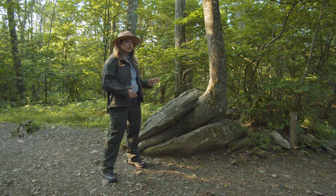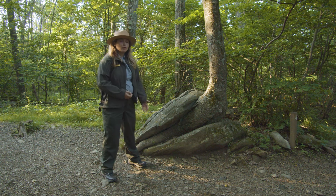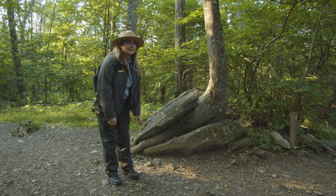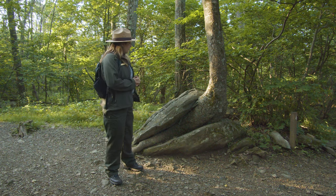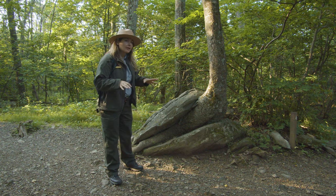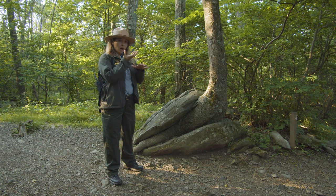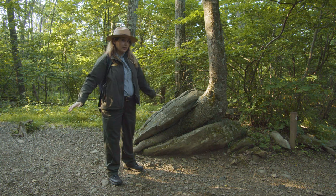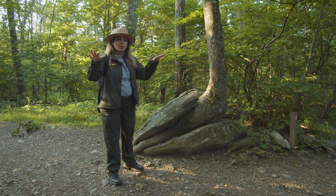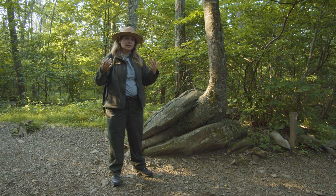I affectionately call this stop 'tree versus rock.' We have a special type of rock process happening here called weathering, and specifically root wedging — it's slowly breaking the rock down. Now, this rock is part of the Catoctin Formation. It started about 500 million years ago during a time when the tectonic plates were moving around and the ones in this area were pulling apart. That's important to our rock story because slowly magma or lava eventually came up and created volcanic fields in this area. It didn't all happen at one time — it wasn't some giant explosion; it was rather slow and bubbly. Spatter cones or even just lava flows — the point is that it gave us our mountain here today: Stony Man.